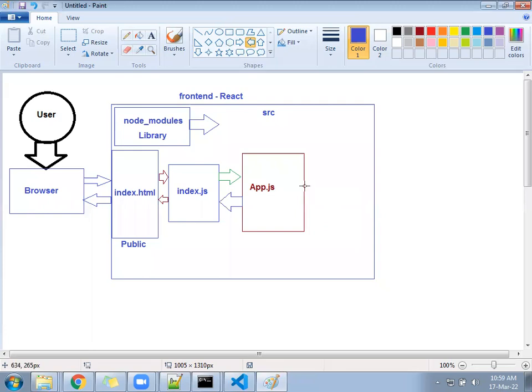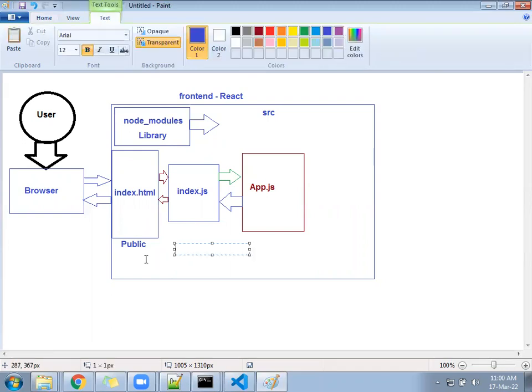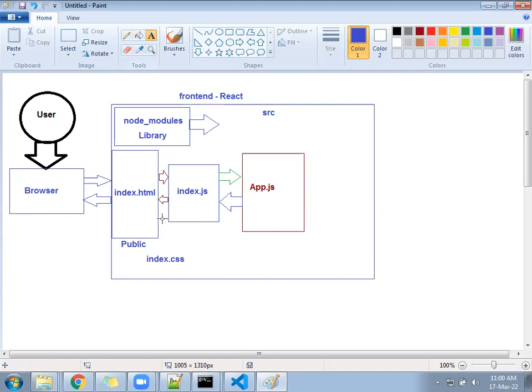Now come to the code level. This is your default structure. There is one file called index.css also, which we modified today. Let me write here: we have one file, index.css. We did the modification under index.css today.